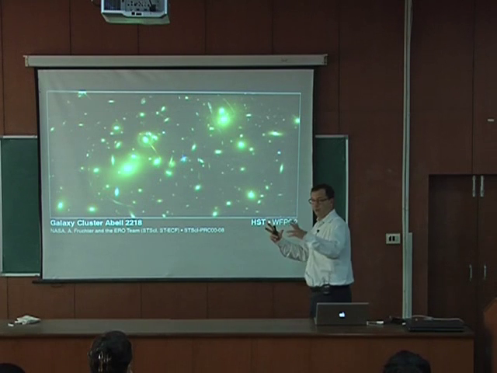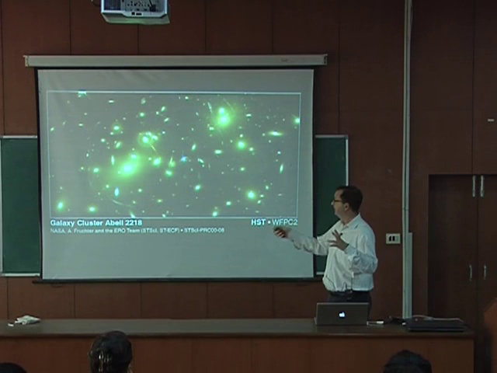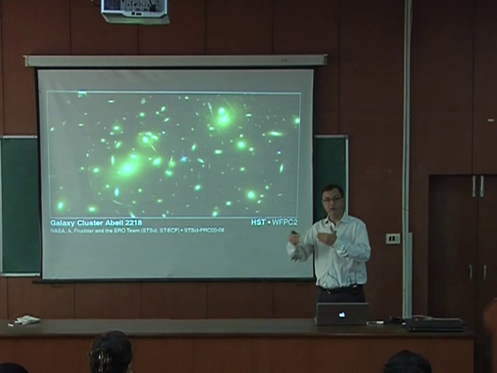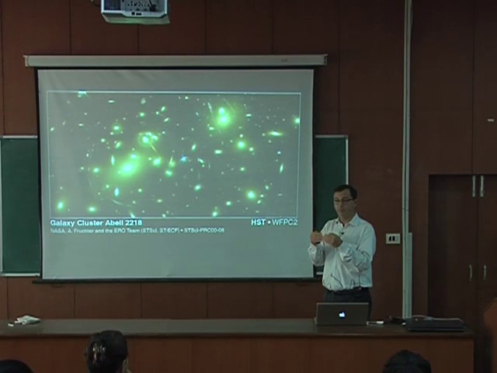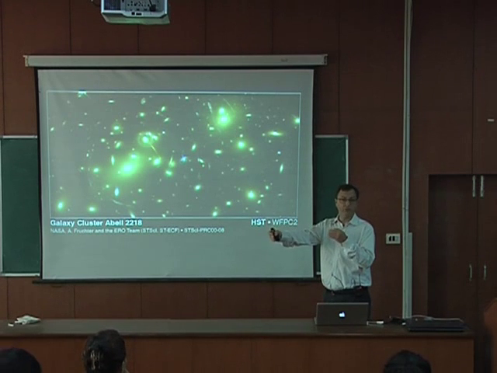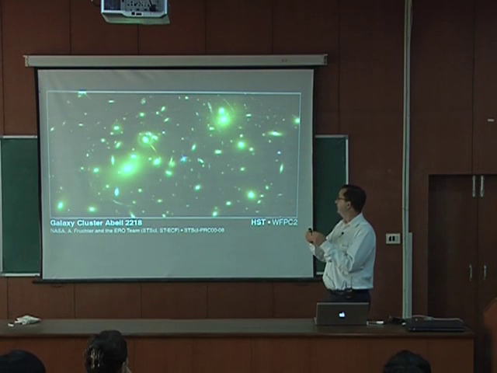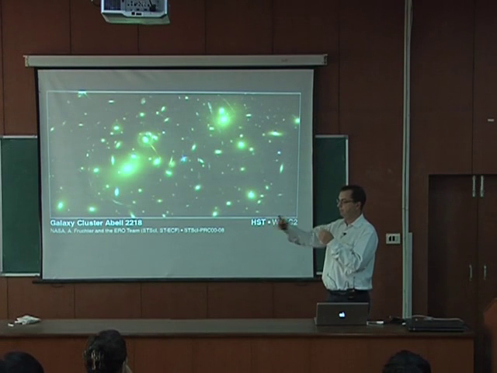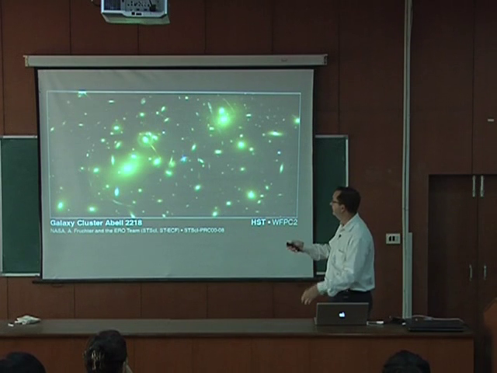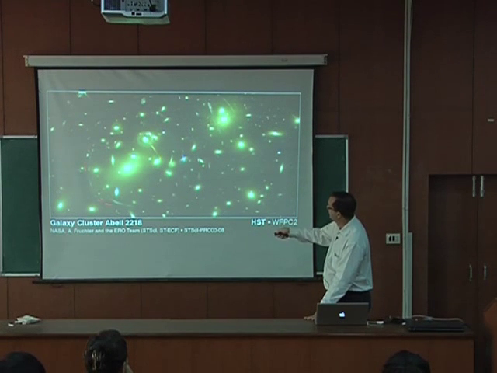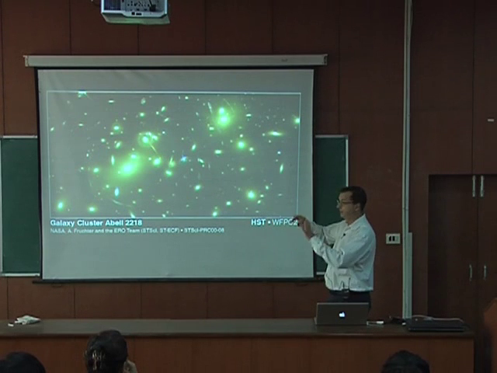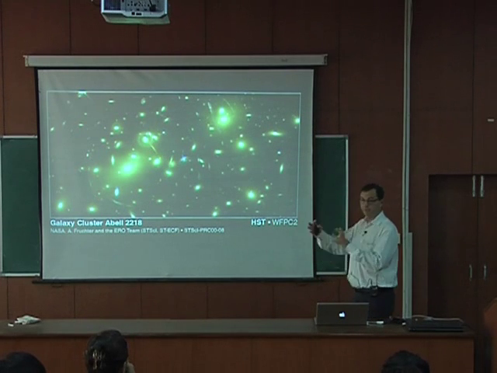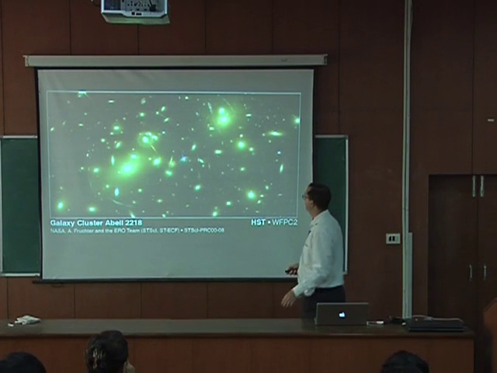Now the size of this ring corresponds to the Einstein radius, but because the background galaxies can be at different redshifts, remember that to compute the Einstein radius there's a dependence on the distance to the background source. So if the background sources are at different redshifts, if you have several, then the Einstein radius is different. That's why they're not all on the same circle, basically. And also the potential here is complicated, so it's not quite spherical, and there are many other effects.